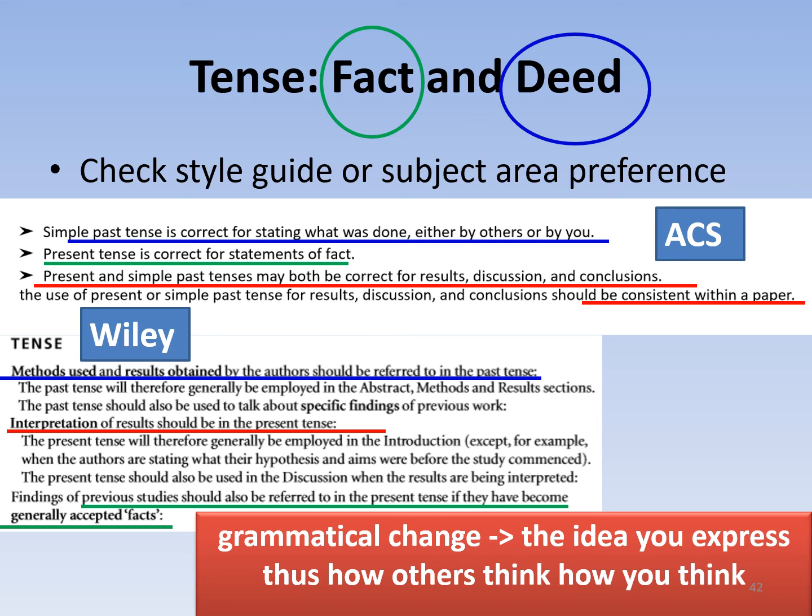So the key point here is that even if you make a change that is completely grammatical, like changing the tense from present to past, that changes your attitude to what you're saying, and you change the way others think about how you're thinking about the subject. So that is very subtle here. You really need to make sure that even when you're staying completely grammatical, you write consistently and comply with the style guide.